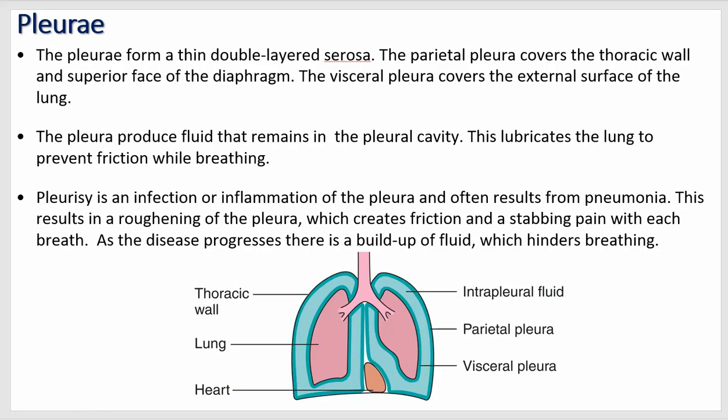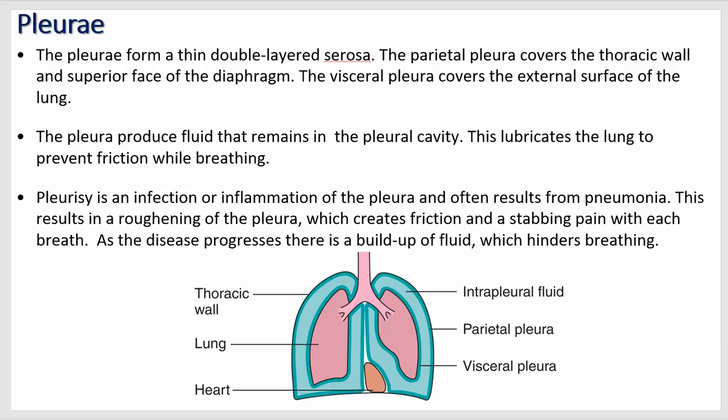All right, pleura. So we've been talking about the lungs, and I keep saying the area around the lungs. So that's what we're talking about with the pleura. There's a kind of a sac, a double-layered serosa that covers the lungs. It's like if you take a balloon that's blown up and you push your fist through it, it forms a double layer, a double layer balloon around your fist, because you just sort of pushed it in.